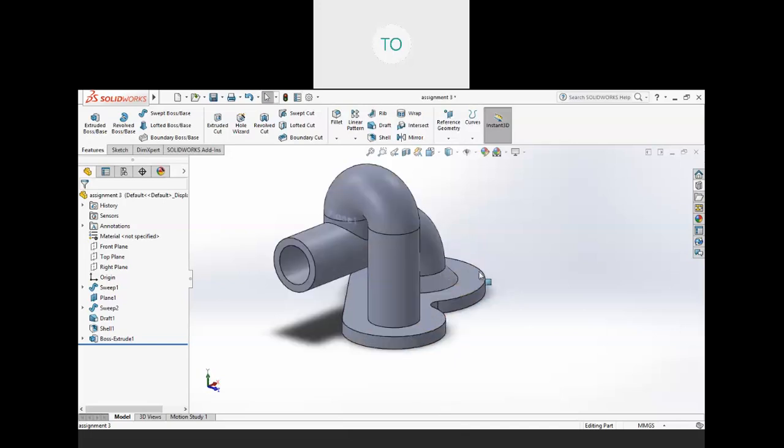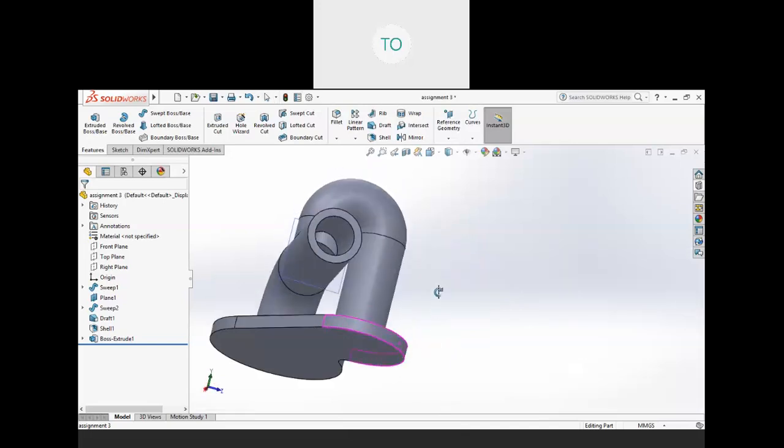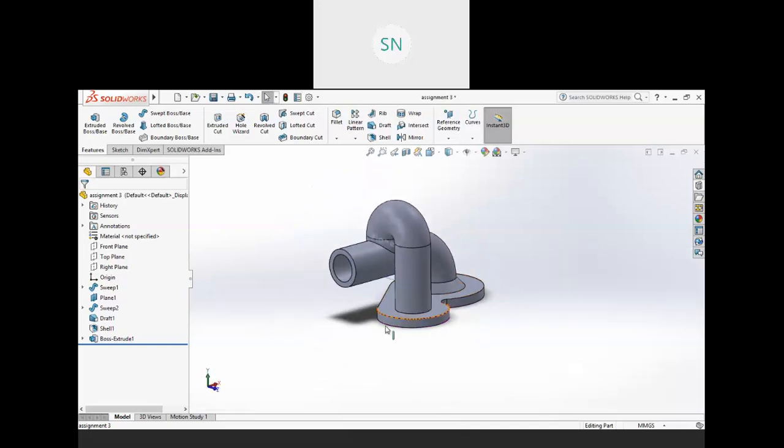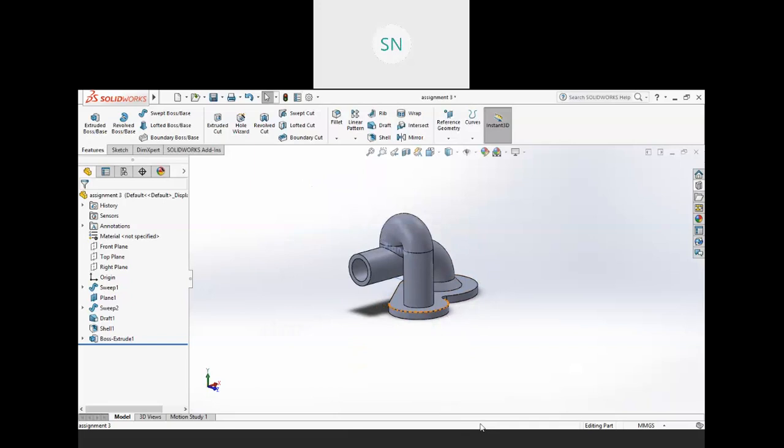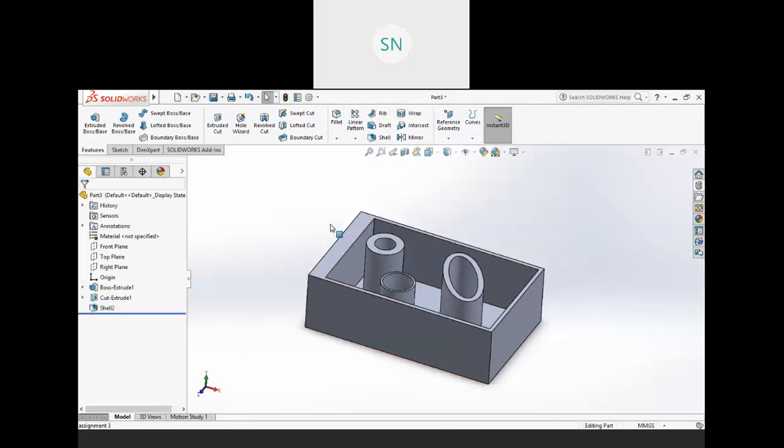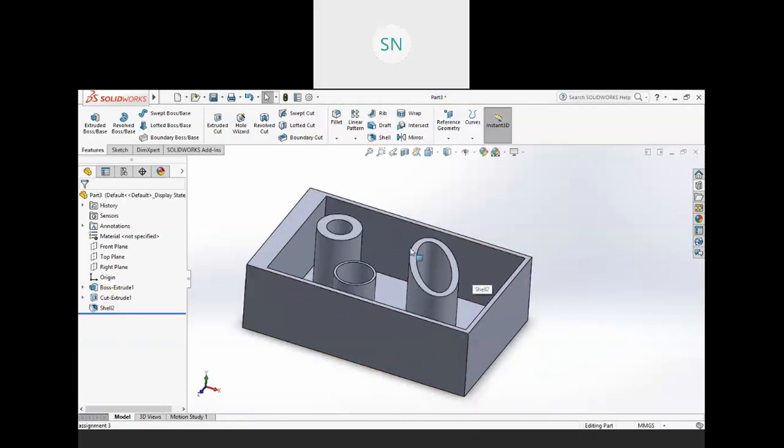So it is clear now how to create this object. Okay, then next we have the rib tool.